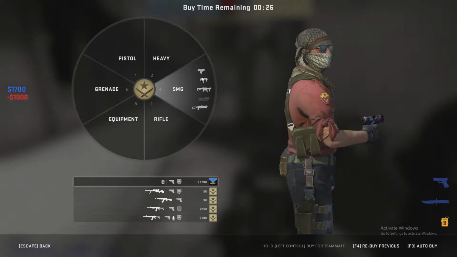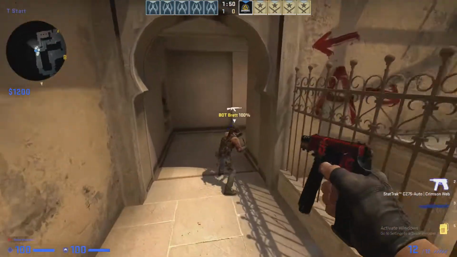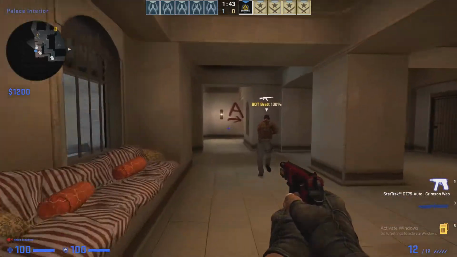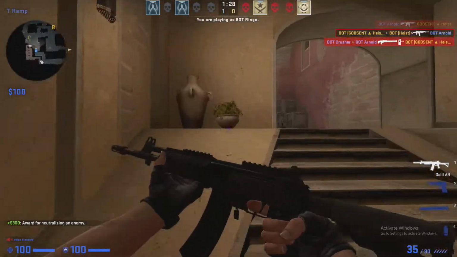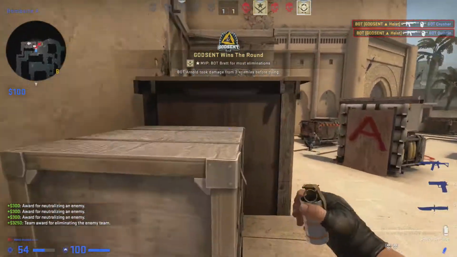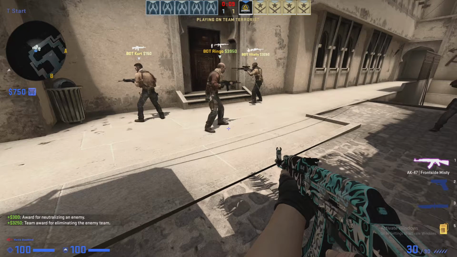You don't want to buy an AK if you lose pistol round. You should save, buy armor, and another pistol. You can attack A side again if you want to, or you can try to split the team up. So two go A, two go B, one goes mid. The ones that go mid should probably be the ones that have either the OP or an SSG, which is very important. Now we have enough money to buy armor and an AK, so that's good for us.